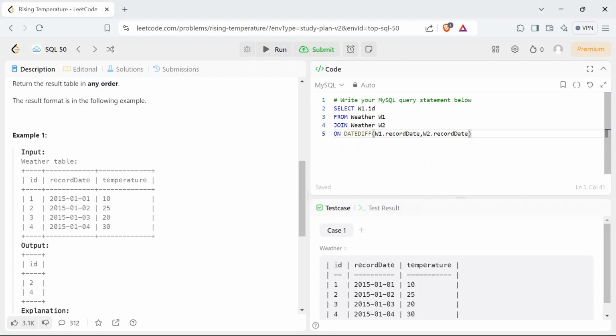So this difference should be equal to one.